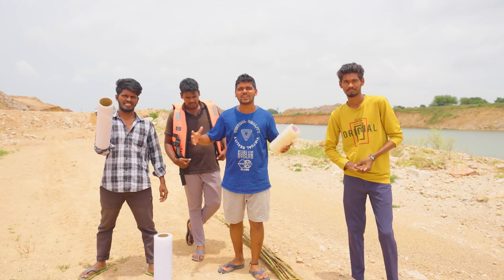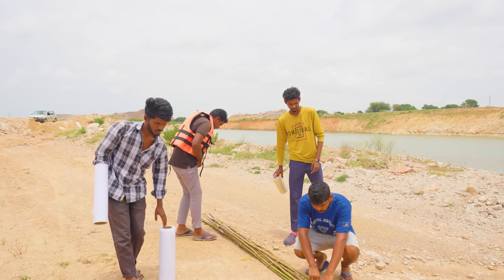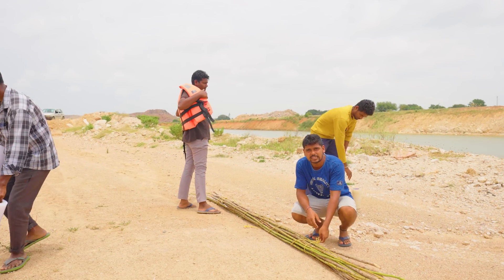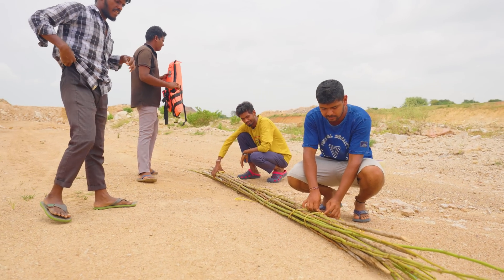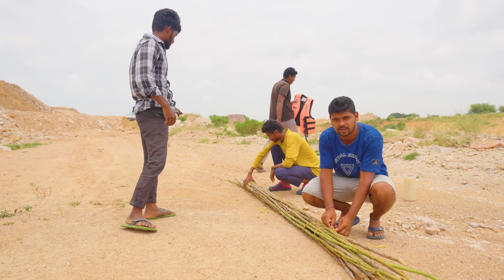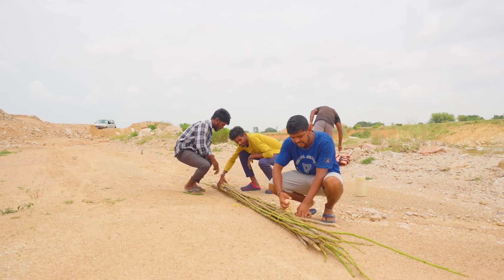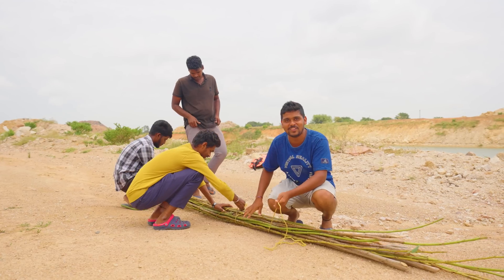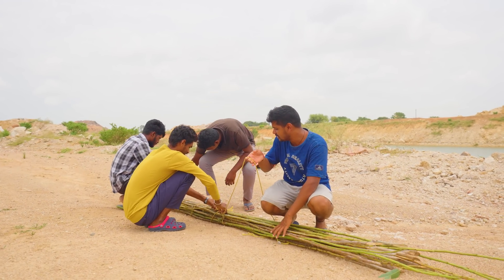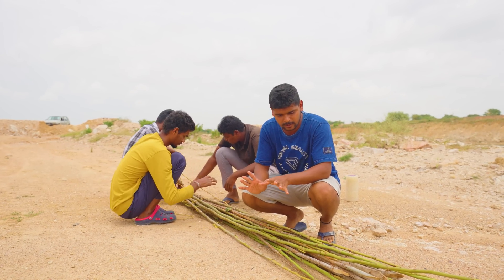So this is a crazy experiment and it's a good idea, guys. We can use my boat — this is how we use this boat. There are many of us in this boat and there are many boats, so this boat is not a big problem. Here is the idea of the boat — it's a little bit of a boat.